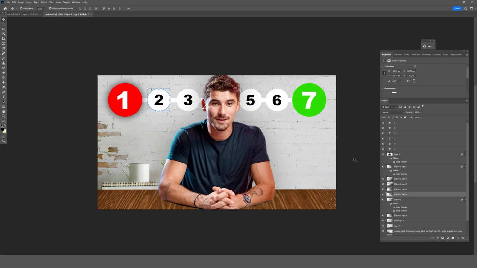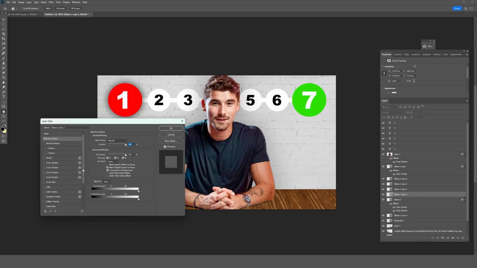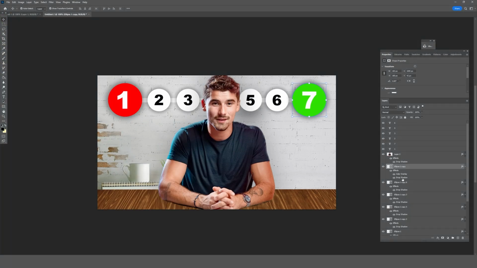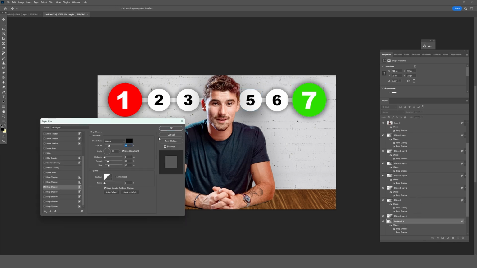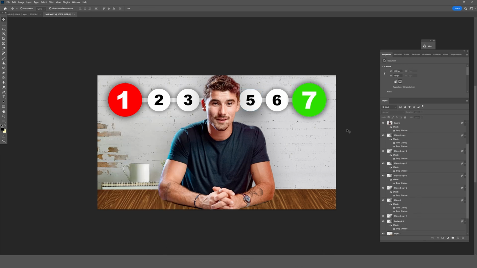And there we go. Now we're going to want to do this with every circle. Just add a drop shadow to make it stand out. And then we're going to want to add it to the back line as well. This. And there we go. We basically have the graphic Iman.